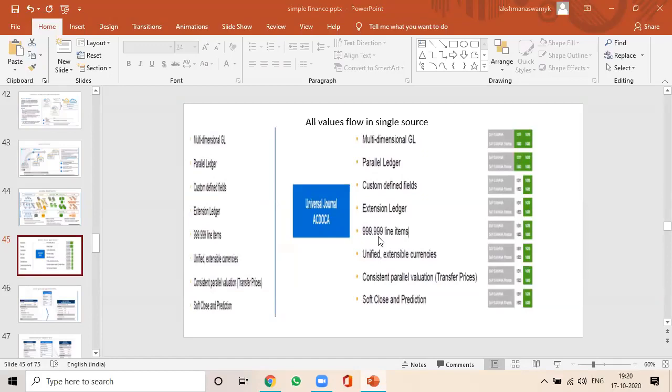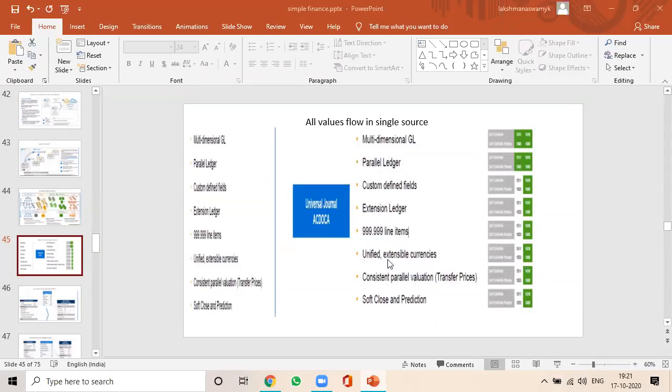Technically, it is possible to have up to 999,999 line items. But from the performance viewpoint, the number of line items is still restricted to 999 only. In future versions, SAP may remove this limitation also.